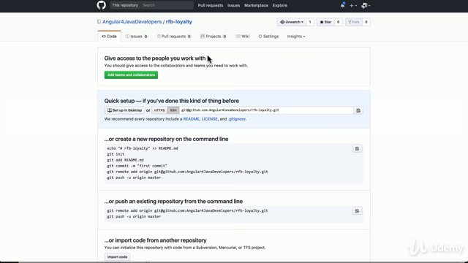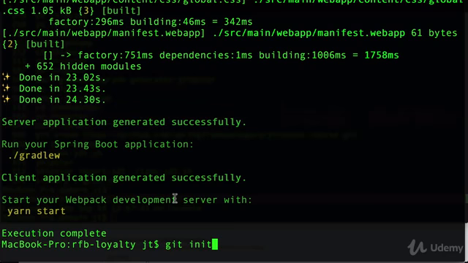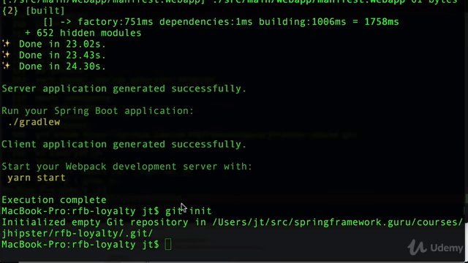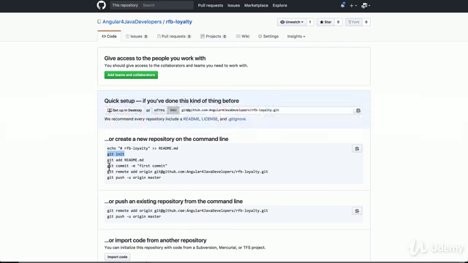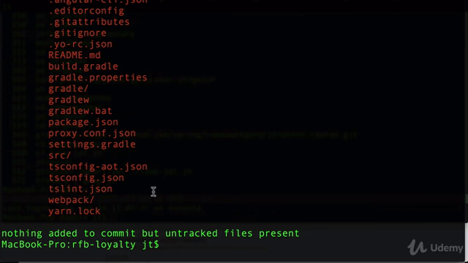So I have GitHub, and this is one of the things I really like about GitHub. It gives us the commands right here. So we'll come in, paste that, git init. And we don't need to add that, so go ahead and just skip that. Yep, and I need to go in and add these real quick. Let me do that. I'm going to pause this for a second. Okay, skipped ahead and added in all the JHipster files.